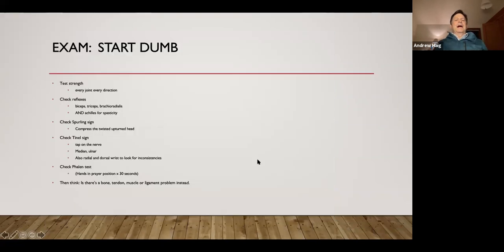Okay. How do you do this clinically and dumb? Don't get creative right away. Do the basics and then stop and think. I'll see people find something abnormal and chase it down, and then they forget to test something else. So do the basics. First off, you test strength, every joint, every direction, okay? Thumb bend, thumb straighten out, thumb push forward, thumb pick backwards, fingertips, finger base, finger extend, wrist flex, wrist extend. You can do forearm pronation, supination, but yeah, elbow flex, elbow extend, shoulder goes forward, backwards, in and out, external rotate, internal rotate, and you're done, okay?